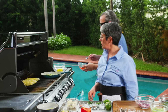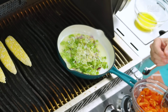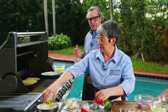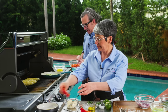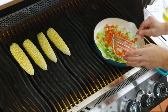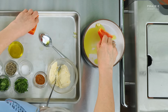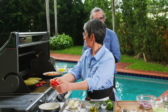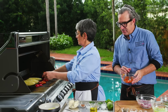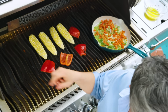So tell us what you threw in your pan there. Okay, what I threw in the pan was fresh garlic, leeks and scallions, because I love the flavors and the sweetness of anything oniony in the summertime. And then I also have some fresh red peppers, but they are gonna get nice and brown and caramelized. And then we're just gonna let that come together. All the natural sweetness is gonna come out. And then we're gonna put in some of your amazing roasted corn. Okay, and I'm also putting some peppers on the grill. So we're gonna let all that grill for a couple minutes.